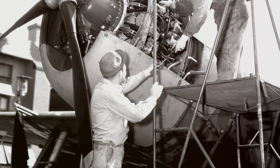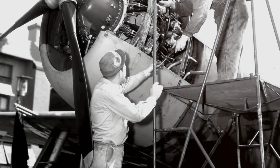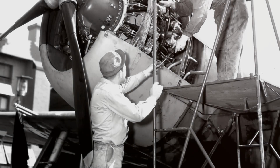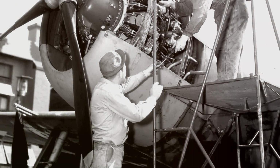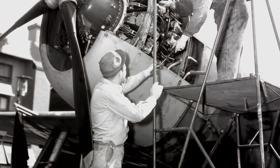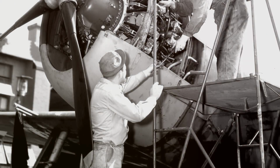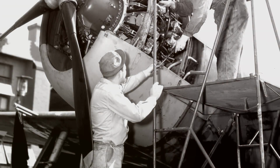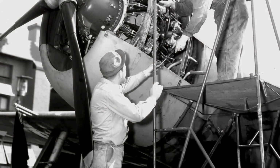Range comparisons between American and German fighters revealed another dimension of American industrial and logistical superiority. With external fuel tanks, the P-47D could escort bombers on missions penetrating deep into Germany. Early P-47 models had limited range that restricted their effectiveness, but by 1944, Thunderbolts equipped with 108-gallon drop tanks routinely flew missions covering 1,000 miles or more. German fighters, designed primarily for short-range interception missions in defense of the Reich, lacked the internal fuel capacity for extended operations. The difference in operational radius meant that American fighters could engage at times and places of their choosing, while German fighters were forced to fight defensively.